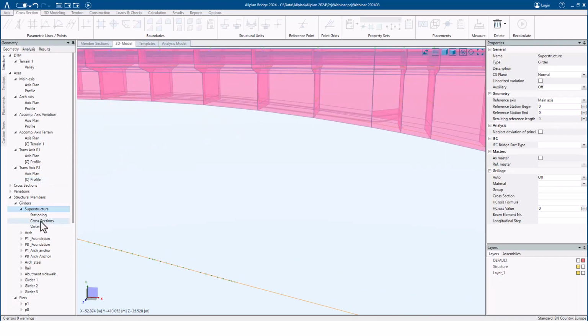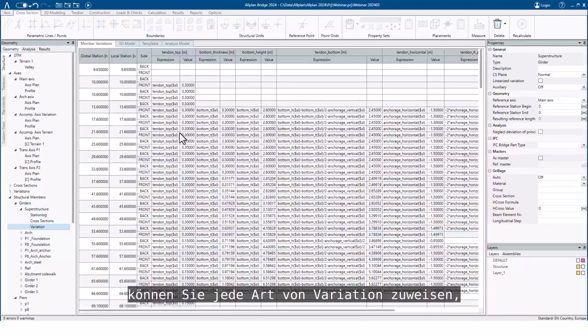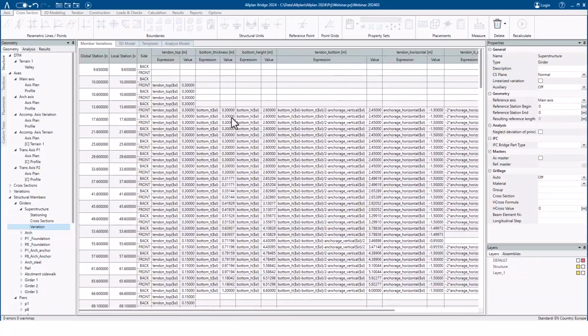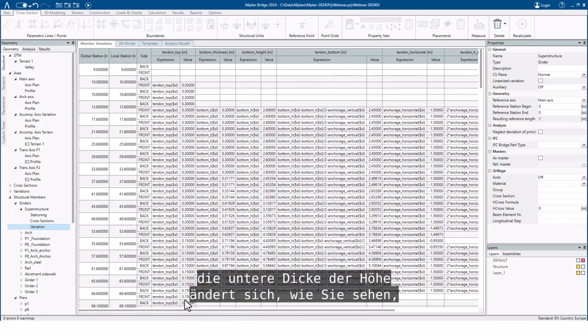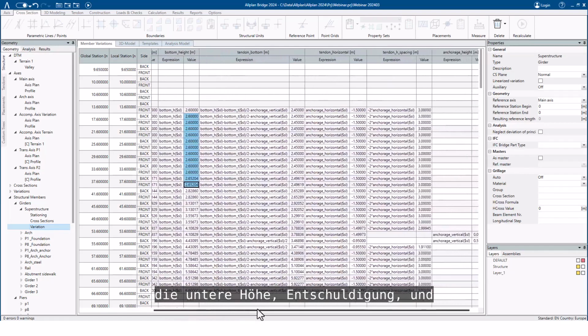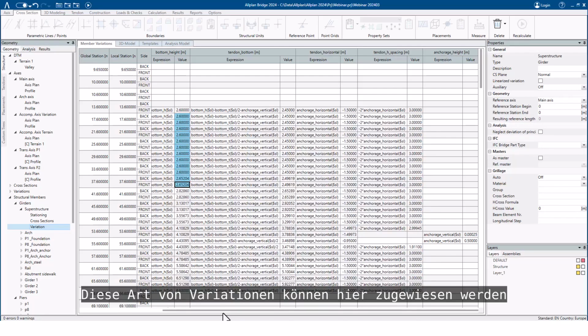And also, with the variation of this girder, you can assign any kind of variation here. For example, the bottom height is changing, you see. And the tendon spacing can be changed in here as well. These kinds of variations can be assigned here.